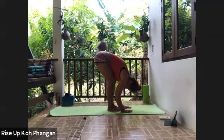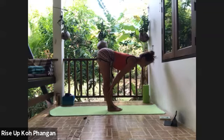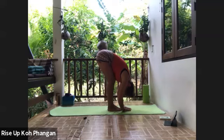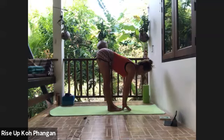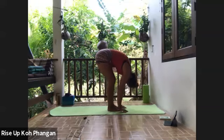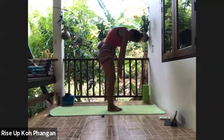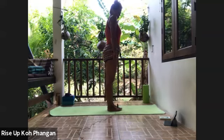Two more times. Inhale, come halfway up. Long, long spine. Exhale. Forward fold. You can bend the knees. Last one. Inhale. Long spine. And exhale. Bend the knees. From here, very slowly, vertebra by vertebra, you're going to come all the way up. The head comes last. Roll the shoulders back.